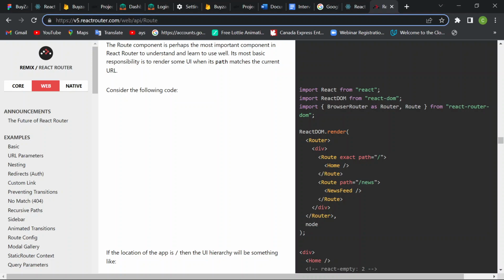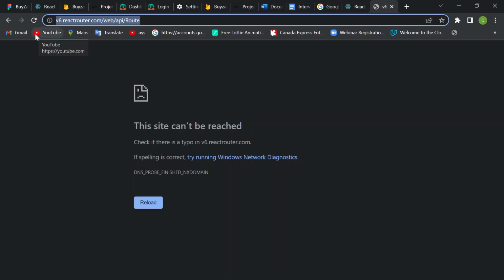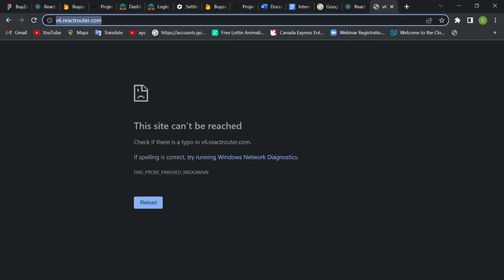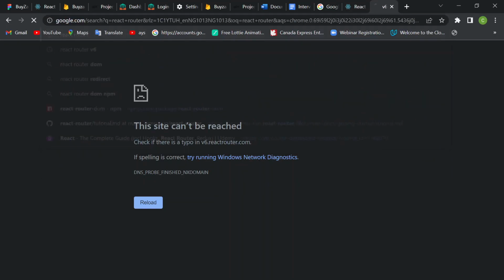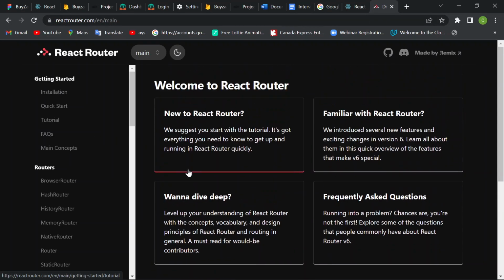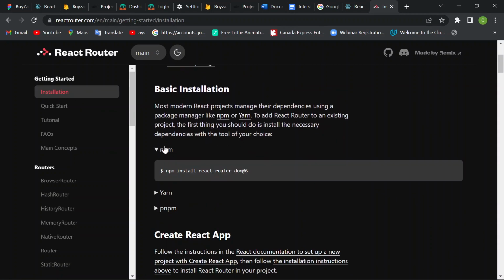But also be careful about the version you are using, because all this is for version 6 and up. So for version 5 something else might be different. Version 4 might be different. So just be careful with the version you are installing, because if you go to the installation you might see some things there. So you notice we're importing at 6, that is version 6. That is the latest version, and that's what I advise everybody to learn.